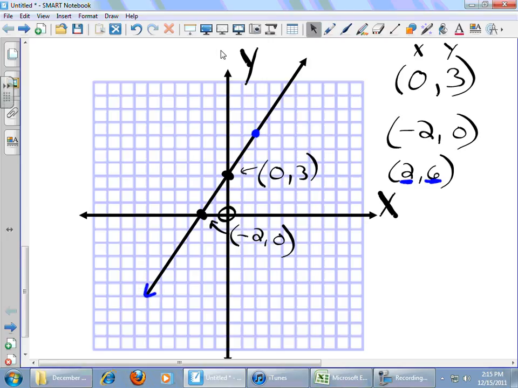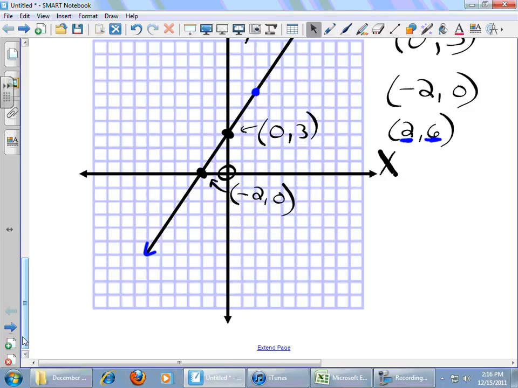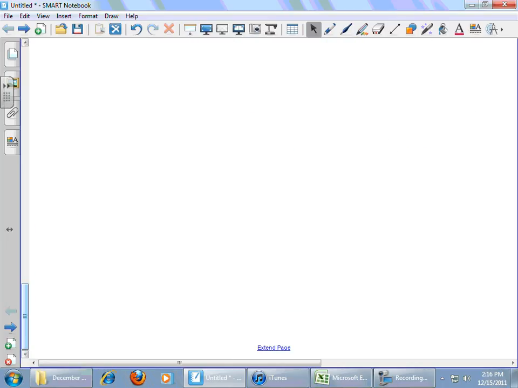Now typically what you're going to do is do 3 points and then draw your line. Okay? So that's what we're doing. I'll tell you what, I'll give you a new equation. Let's say this time we have the equation y equals 1/3 x minus 3. Let's not do minus 3, let's do minus 4.